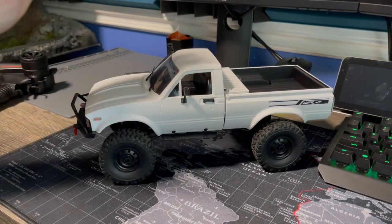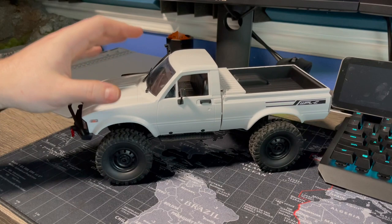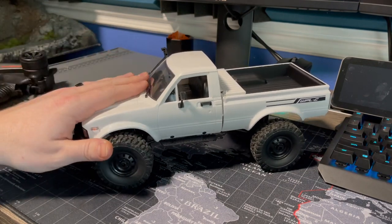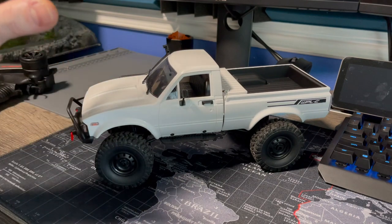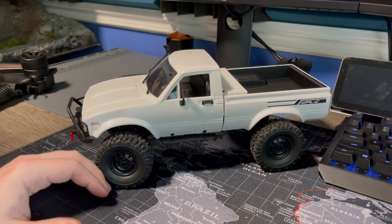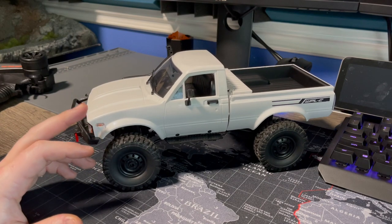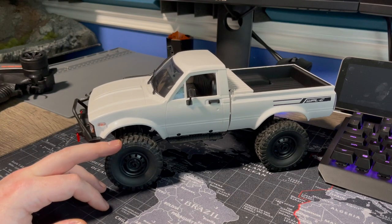I can't wait to build the outdoor course. I'm going to set it up for 24 scale, 16 and 18 scale, and 10 scale trucks. There's going to be multiple routes for different vehicles depending on the size. So we're going to be working on that this summer. That's coming up soon.